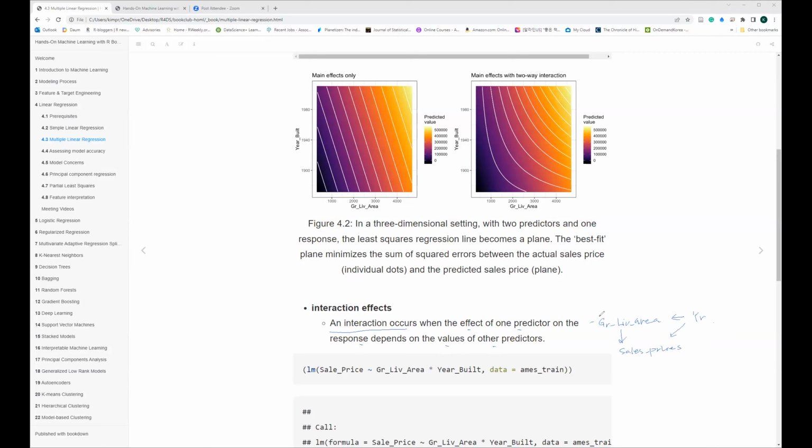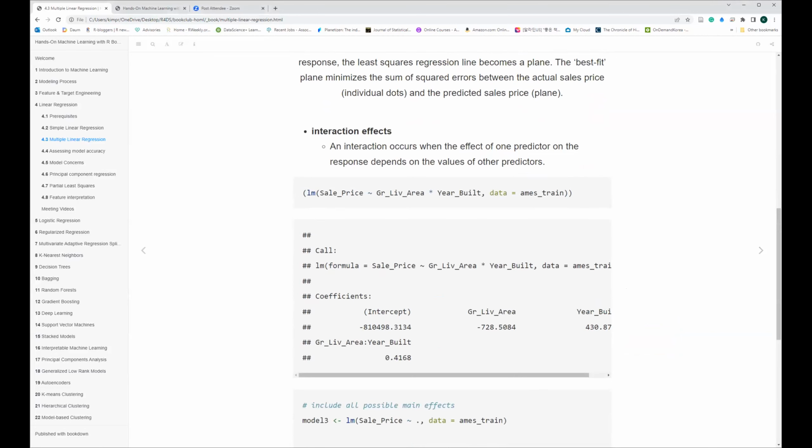So that's why we have to use interaction effects, and to simplify these things in the model, we always use that asterisk mark to simplify our formula. Then we have a single predictor relationship like this. At the same time, we have this kind of an interaction effect like this. Right?